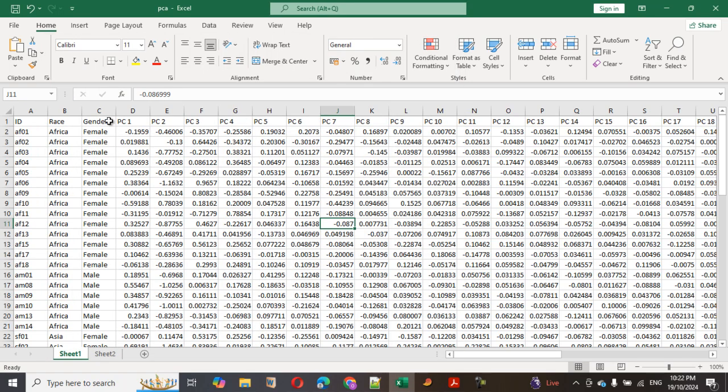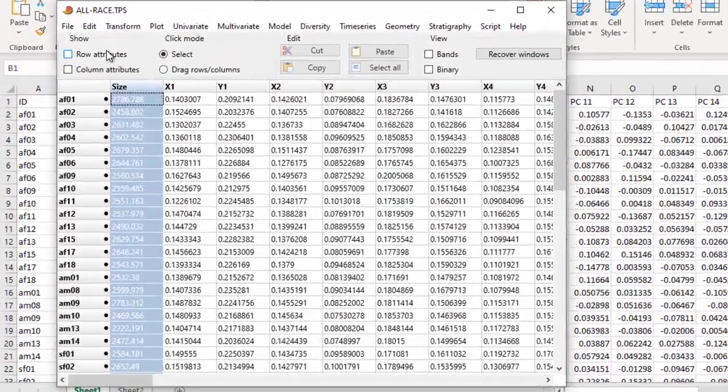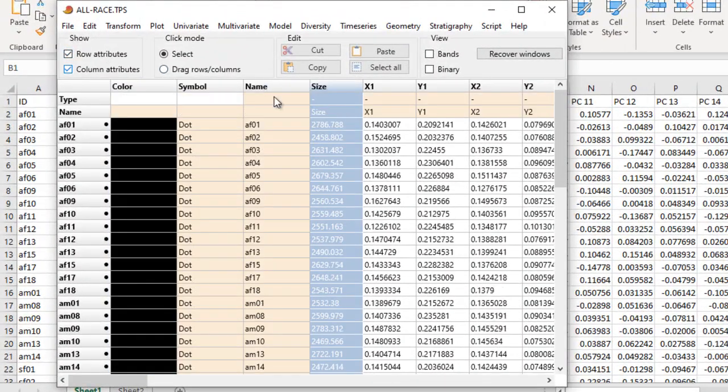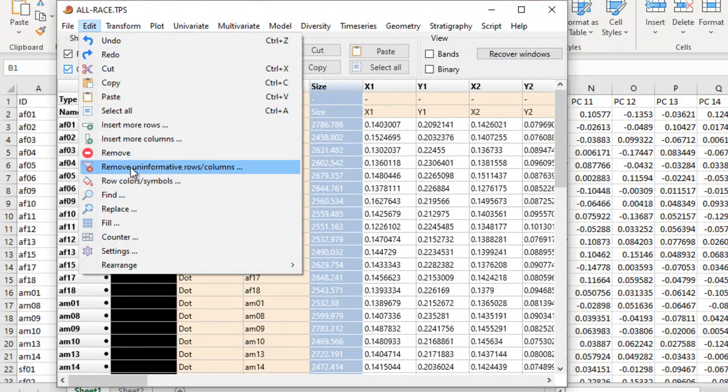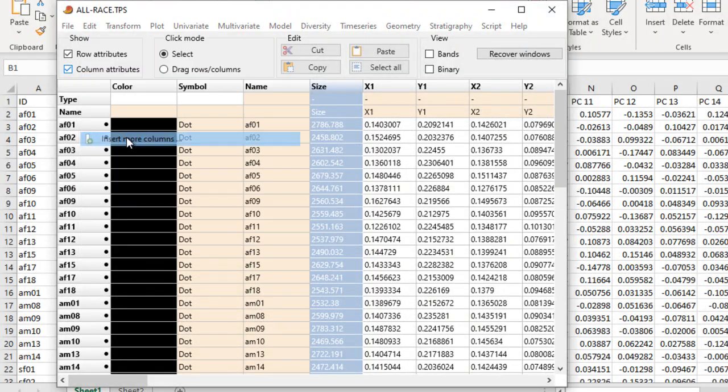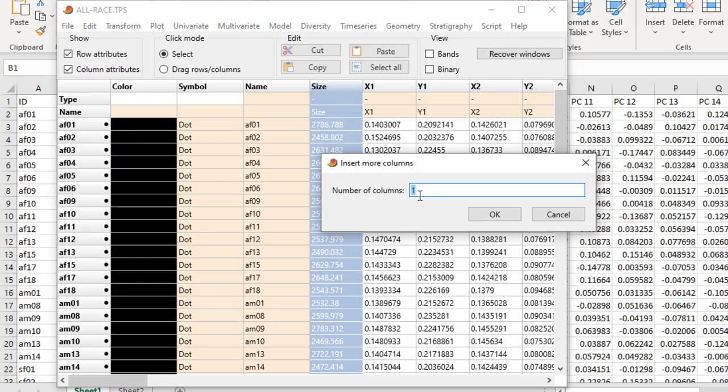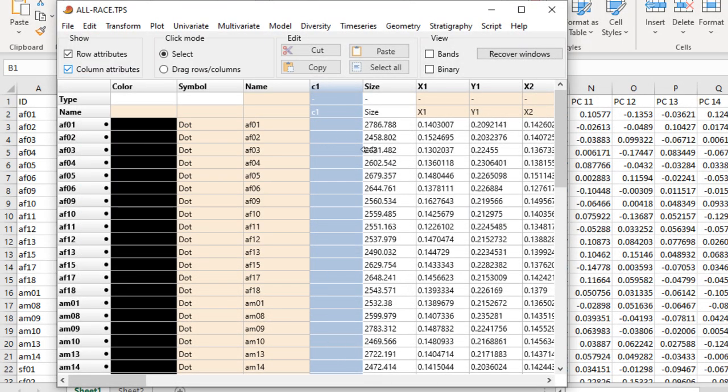Let's copy our race column here and include it. We just click here, then insert new columns, just one column, so we want the column to be here.